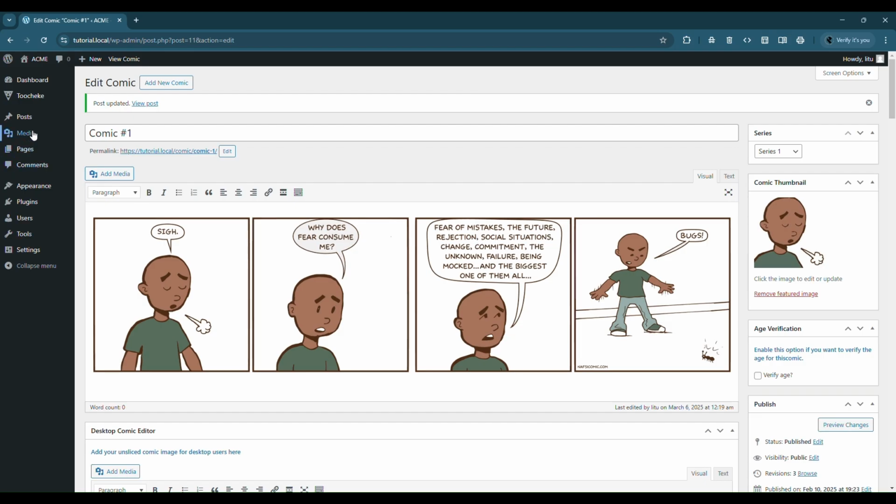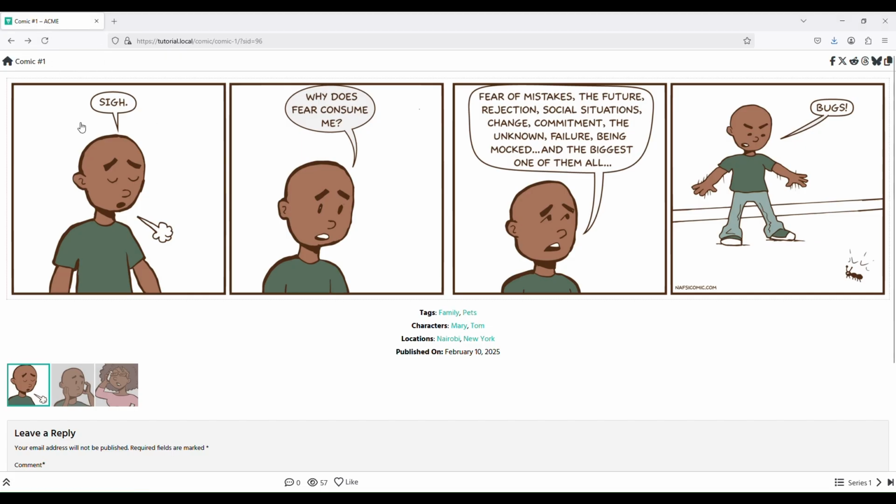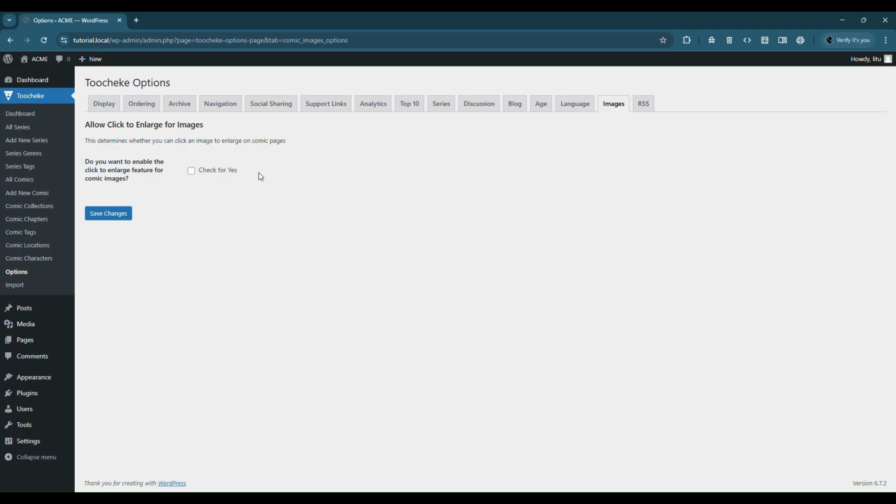And if I disable this option, images, that is going to basically override and remove the link option on this page. So if I do a refresh, even though the image has a link, you will notice the link to the image has been removed, and I can no longer click on it.